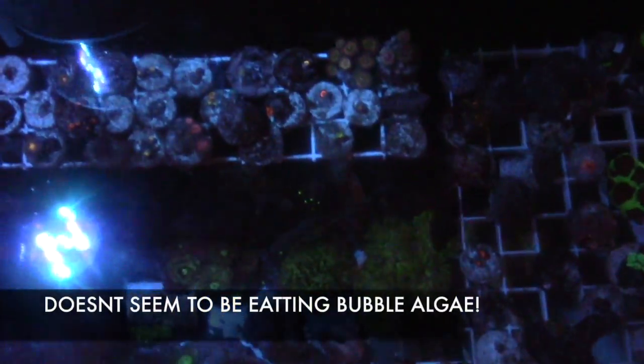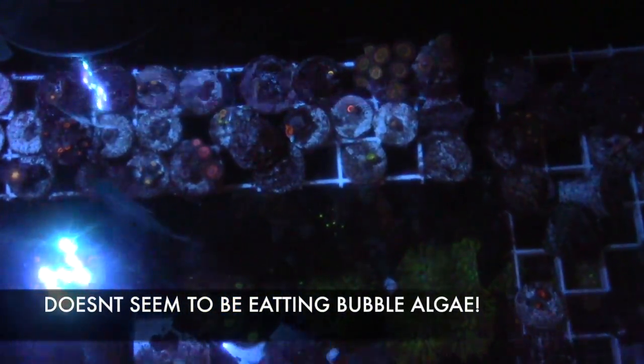This is some video, you know how I like my gel filters. I like it just because the corals just pop. You can see the colors and stuff like that. If I wanted to just pretend like my tank was perfect, I would just do the gel filters and not even talk about the bubble algae and stuff like that. But nah, we're going to keep it real here, and we're going to work through this bubble algae together. One thing that I've been doing with the bubble algae, I do have a big emerald crab in this tank, but I thought about pulling him out because he's so big. I don't want him to get any of my fish.